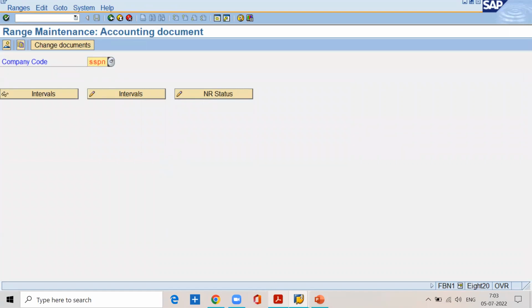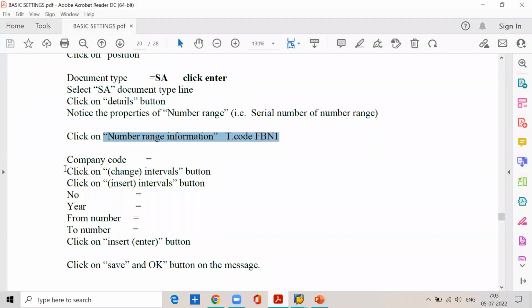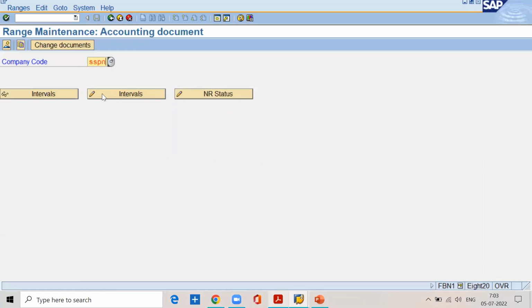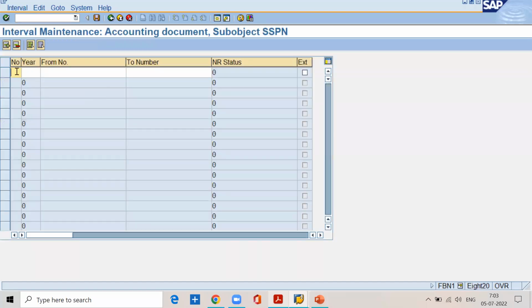Then click on the change intervals button. This is called change intervals. Then number is equal to 01. Year is equal to 2022 fiscal year. From number 1 to number 1 lakh.